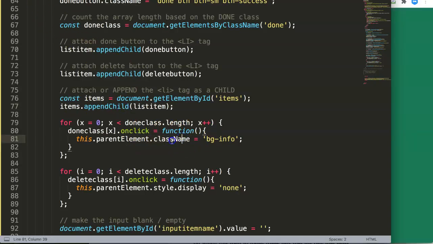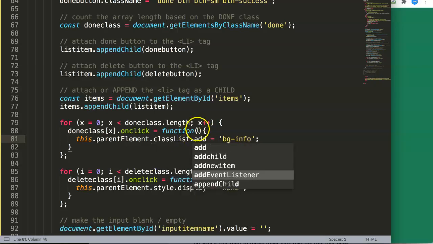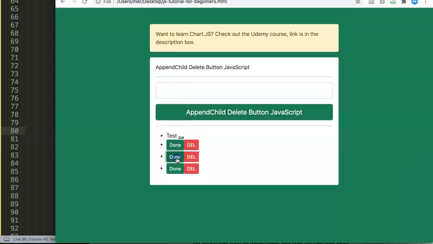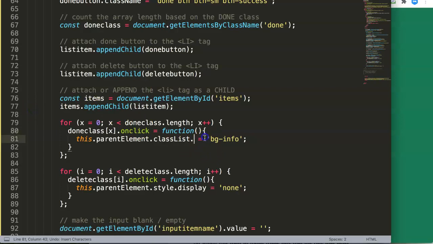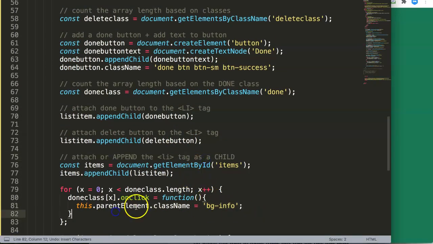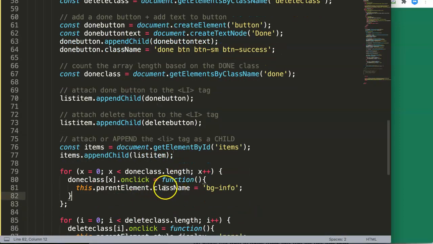Alright, so sadly enough, I'm trying to figure it out with class list dot add, but this does not work as expected. If we do this, let's try here. So the only solution would be to just reset this, and probably here the add class for the class list add can only be used probably if we are working with an ID, and right now it doesn't know exactly, or it struggles with it.